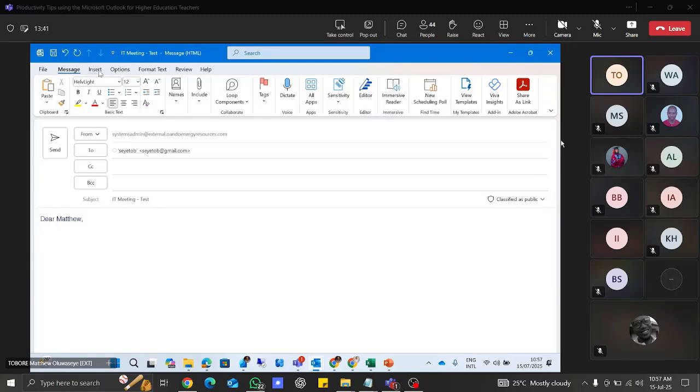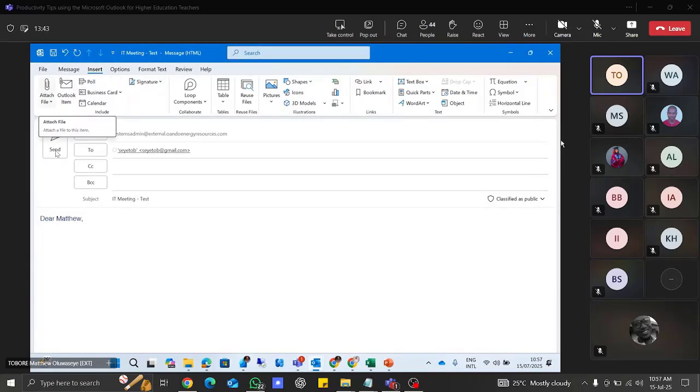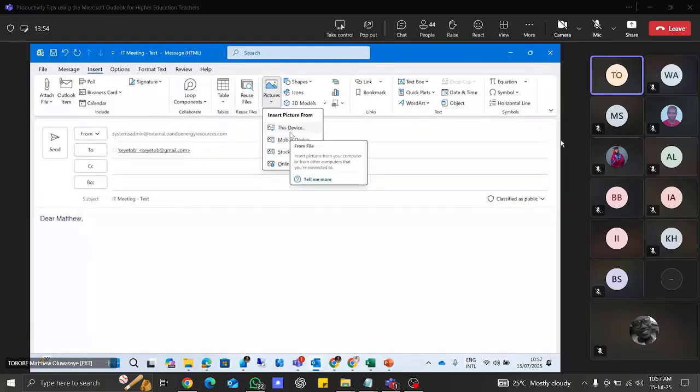So I'll show you one. Let me insert pictures. I want to embed it in the body of the mail, basically right here. I'm just using the scenario of Eid.